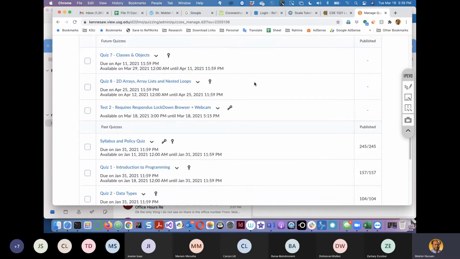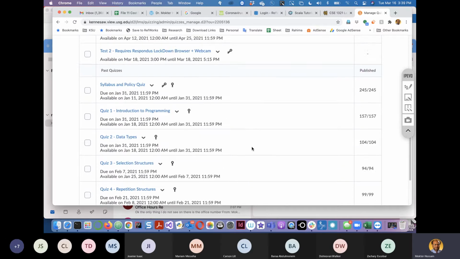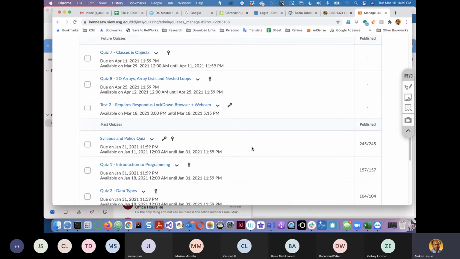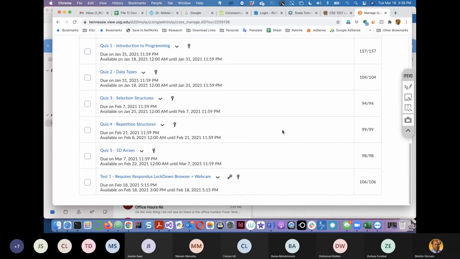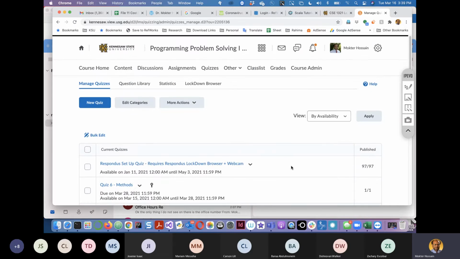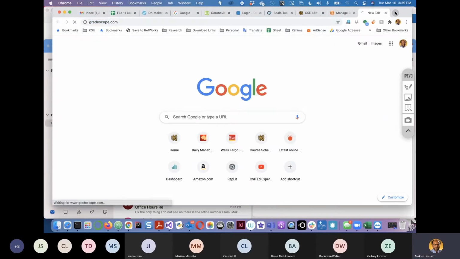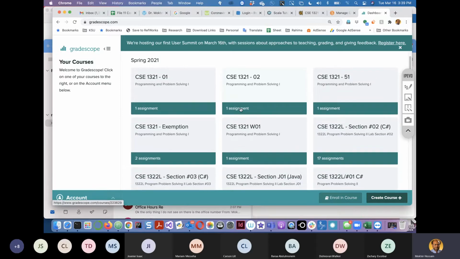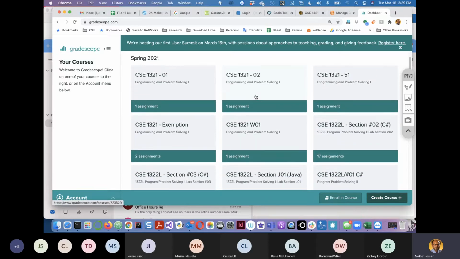Another thing is that your test 1 grades are published in Gradescope, not here in D2L. It will be imported here later. If you have any question or concern about your test 1 grade, you need to go to Gradescope, open your test, and submit a regrade request individually for each of the questions. For one question, if you have multiple concerns, you can write them together. For 2 questions, you have to submit 2 regrade requests.